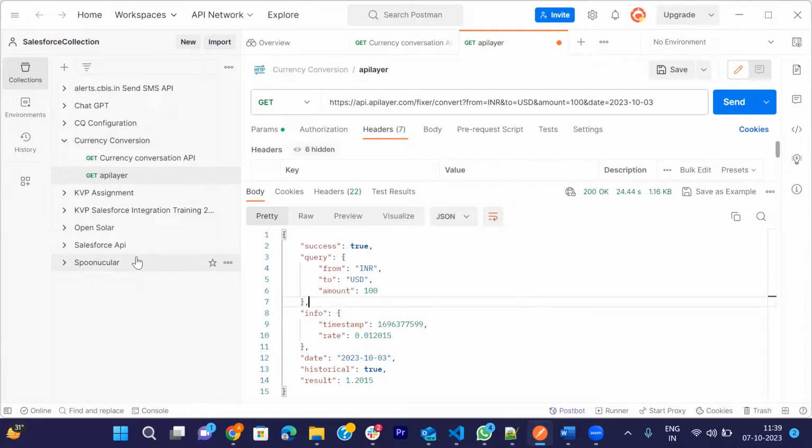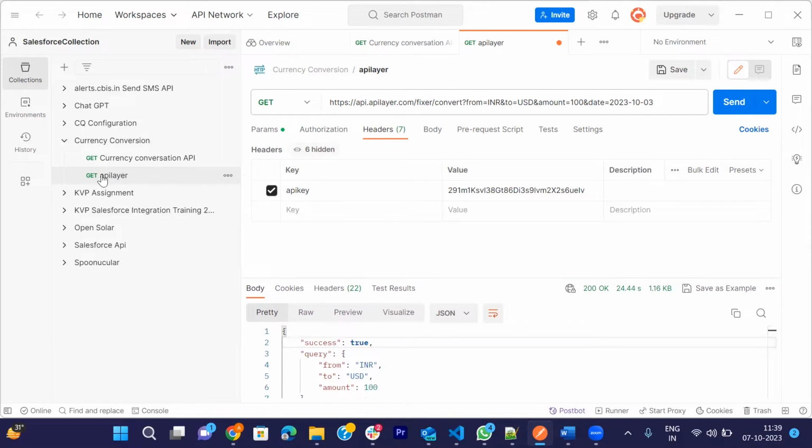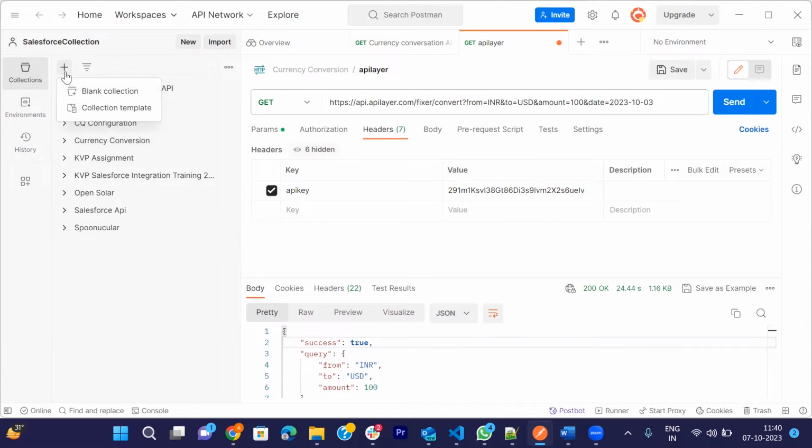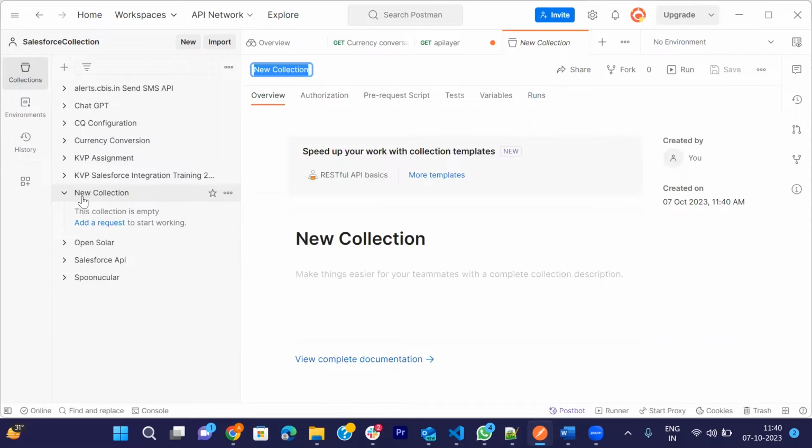Yeah, Ashish, sorry to interrupt. How can you open that currency converter? Can you repeat which currency? The API of currency conversion on your left hand side. This one? Yeah, the above one. Currency conversion. Yeah, this is the collection. Let me create one collection. Yes, this is the collection. If you click on the collection, you see here it's a new collection.